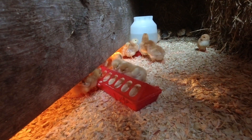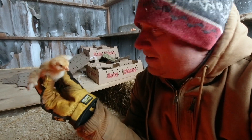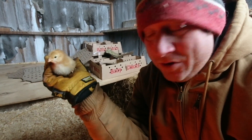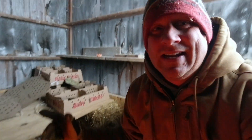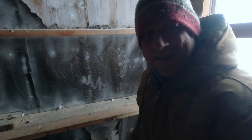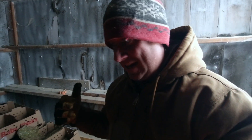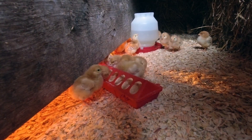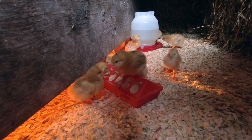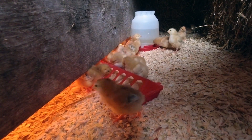After that fiasco, I thought I'd come check on the chicks and make sure they still had plenty of feed and water before I took off to town. They're doing great. I do notice that my camera fogged up a little bit when I walked in, and there is frost and ice on the wall. So I guess we are building a little compost in here and generating a little heat. I'm feeling much better about the chickens now than I was earlier. What do you guys think — are we going to make it?